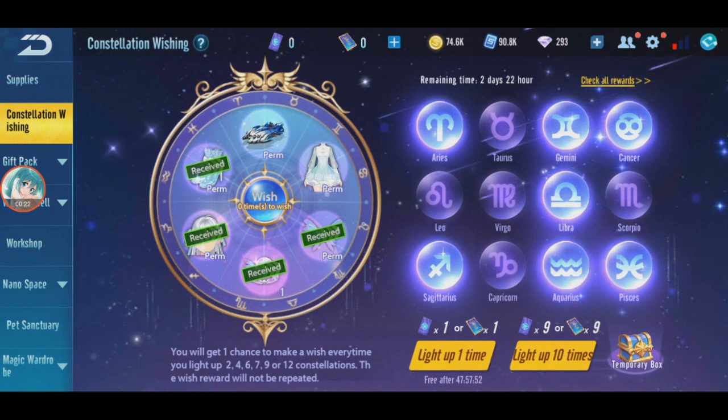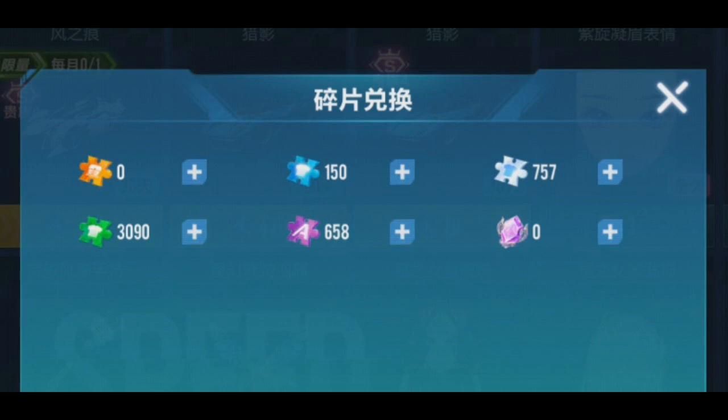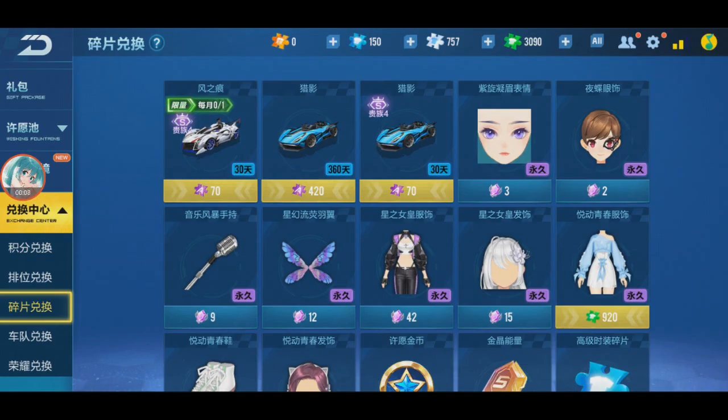So I thought I can keep it from my commander, but it doesn't want to activate until now, until I use the last one and I activate. I have 658. Here it's not Saga, but it's Windshear. Too bad it can't get permanent. In Latam, it's permanent if you have 450. But here it's 420, 360 days.